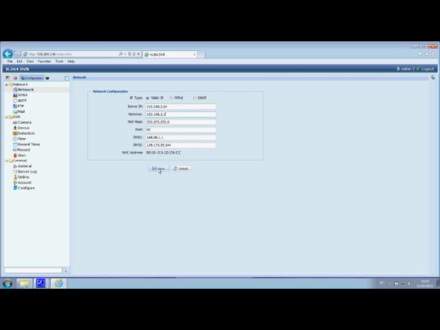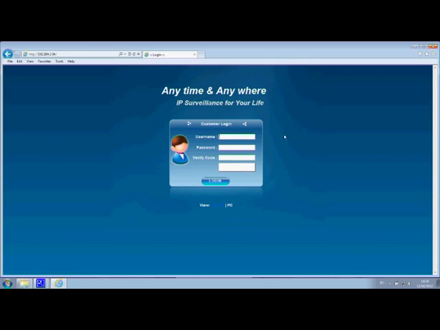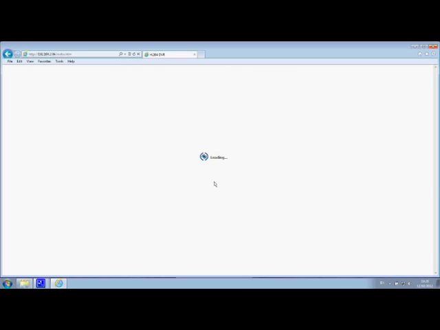In this way, we are establishing a static connection between the router and the DVR. So that part will stay static. It means if you switch off your router or the DVR, disconnect them and connect them back on again, the IP address will be the same. It won't change. So at least we establish a static connection between those two devices. Click save, and it will ask us to type the username and password again. Yes, you can see that the login is successful.